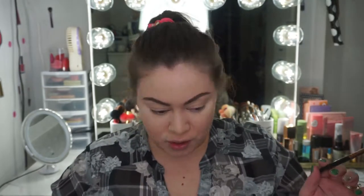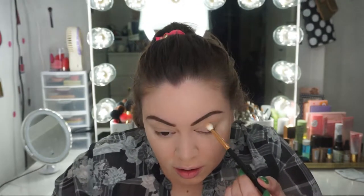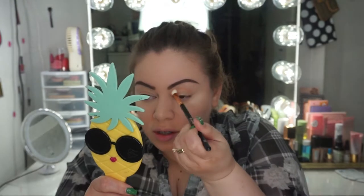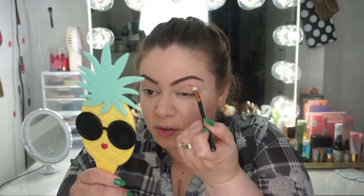My brush is clean — be happy for me! So why don't we do a colorful lid today. First thing, I'm going to tap into this kind of browny color. I don't see the names etched anywhere. Let me turn on my mirror. I'm going to take a little bit on this fluffy brush and just start setting some type of base, carefully putting this color in the crease.